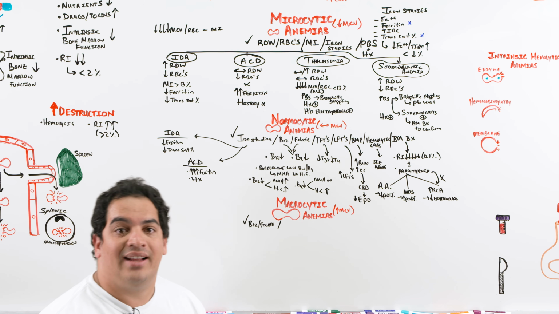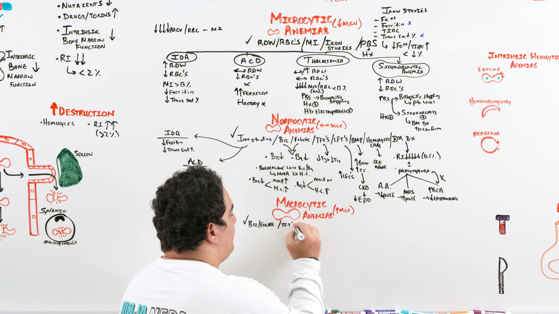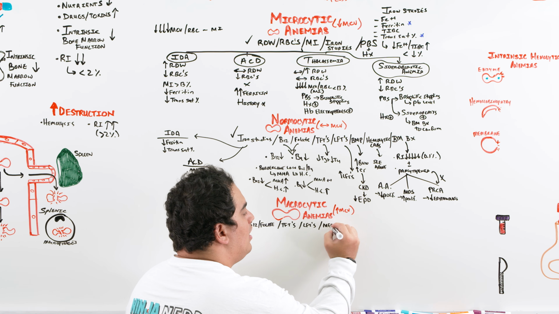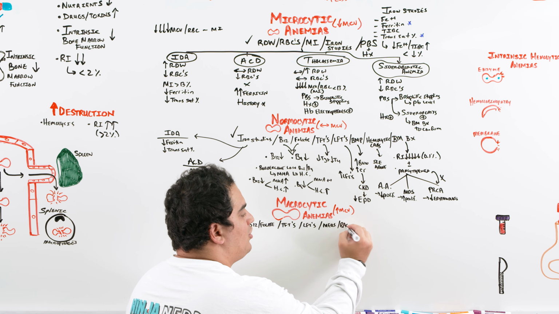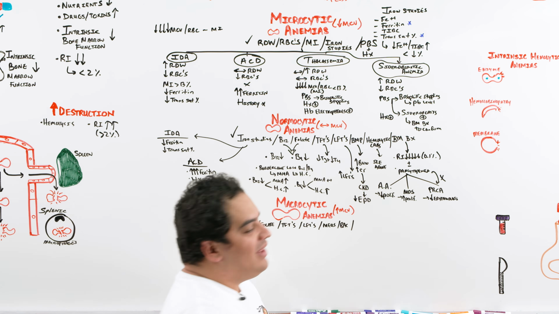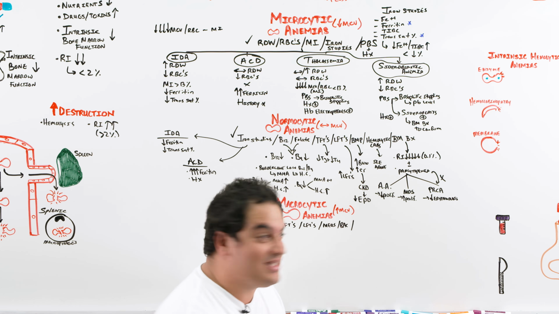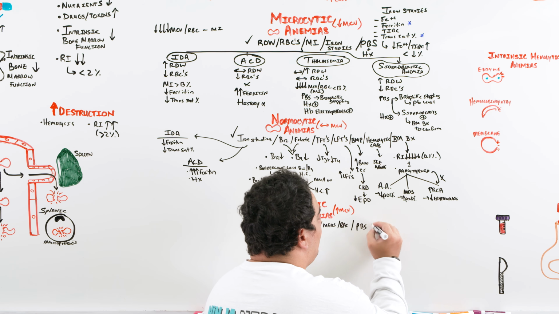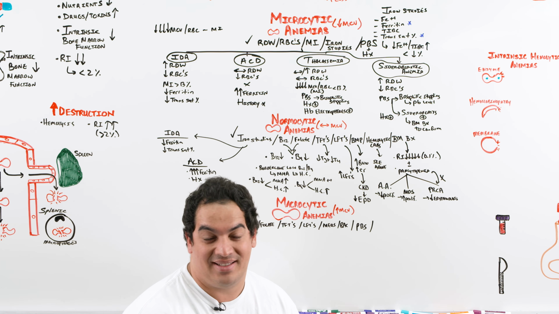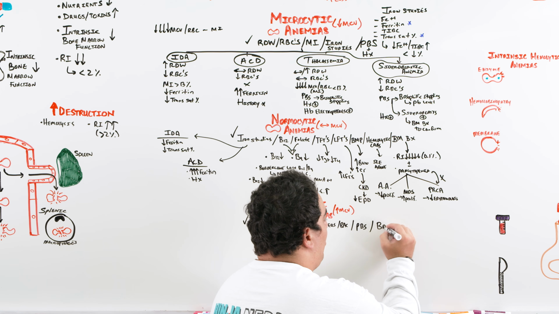Then after I do that, since I'm ordering labs, I might as well add some other labs. So I'll add in some thyroid function tests and some LFTs. I'll look at their meds, and I'll also check a blood alcohol concentration if they're not telling me the truth about their alcohol history. After I do that, I also consider some other things. Maybe a peripheral blood smear can also be somewhat helpful. Lastly, I usually don't get to this point unless there's something super concerning, but you can sometimes consider a bone marrow biopsy.